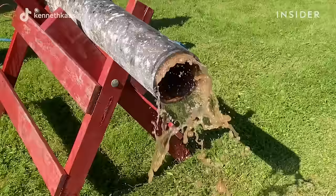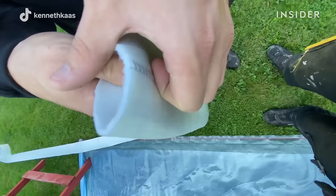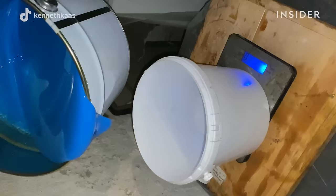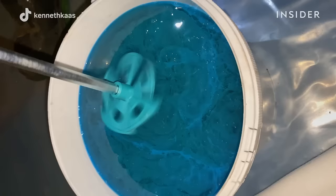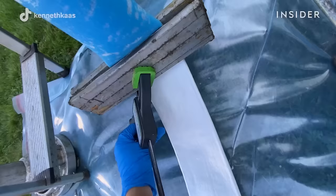Now that all that waste has been removed, the pipe is back to its original size, which will allow the new lining to stick. Now the relining process begins. Workers measure the pipe and cut a piece of felt lining to roughly the same size. A vacuum pump sucks out any air from inside the felt so that it can be filled with epoxy resin. Epoxy resin is super strong and resistant to chemicals, and it's a good choice to prevent roots of trees or plants from getting into the pipes. Since resin starts as a liquid, it can be used to repair pipes of any size.